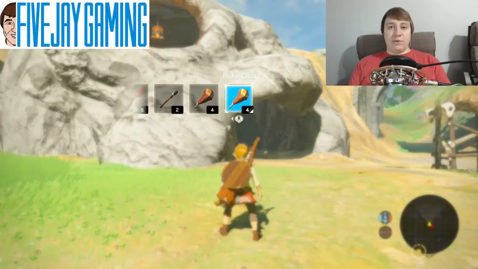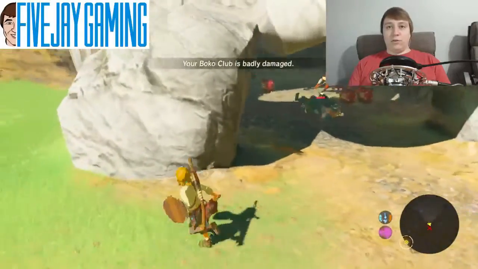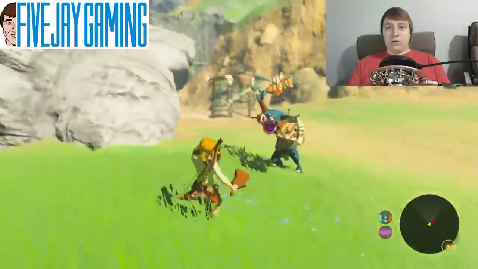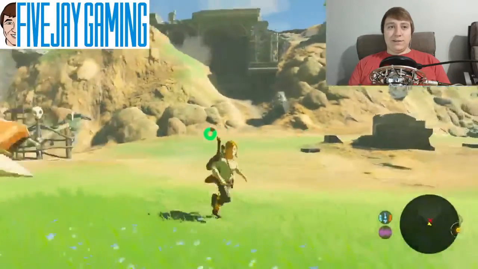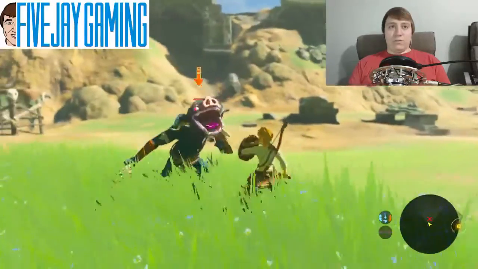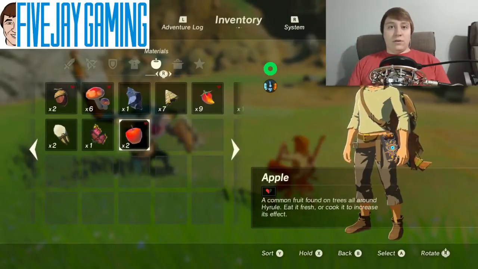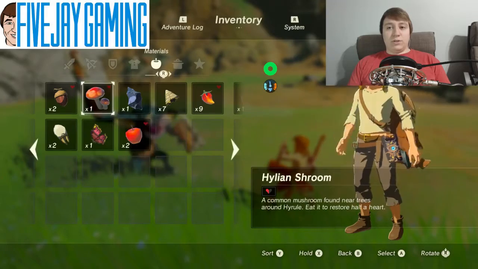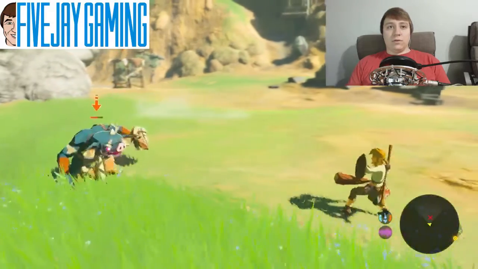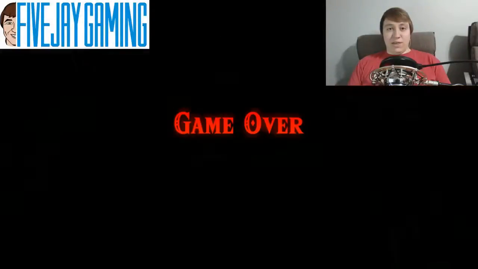Alright, bow's out of ammo. Time to just mess some fools up. Have at thee. Run away! Grab a different weapon! Oh, he got me. Oh, let's eat something. Doesn't restore much. This guy is... Oh! One hit! Man, stronger than I thought.